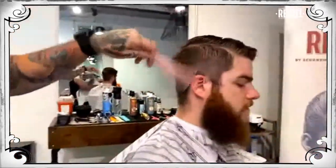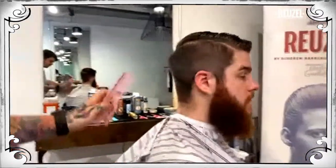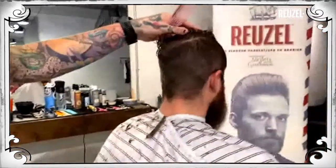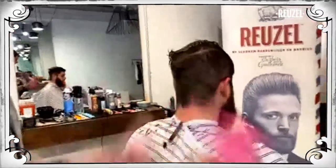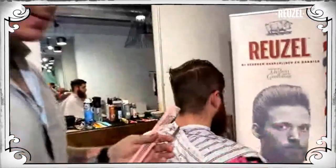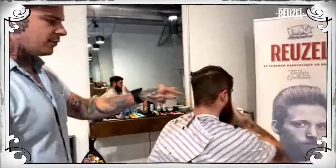All right, so we debulked a good bit. So now I'm gonna go ahead and start with my fade. But for this, I'm gonna start in the center back. Same as setting my baseline in, I'm gonna start in the center and then move left or right, or right or left.